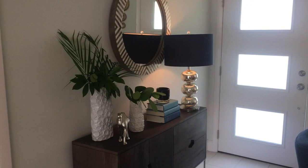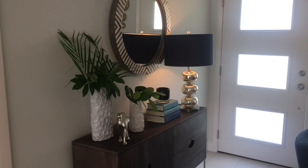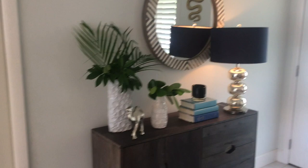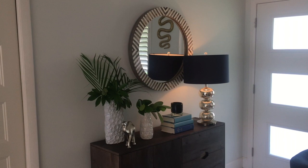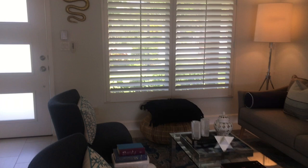Finally, on the console table, we brought in textured vases. We could have used clear vases, but these vases add so much texture — you just want to go over there and touch them. Adding the greens from outside just makes that whole area pop. The camel speaks to Edie's travels, and then we took some books, stacked them, added a beautiful heavy-duty votive, and the wonderful bone mirror. That right there is an unbelievable scape.